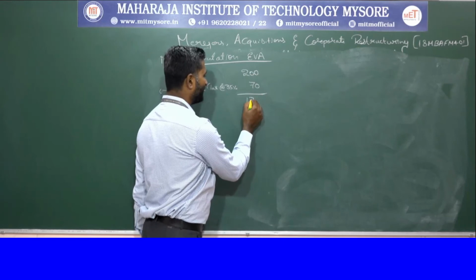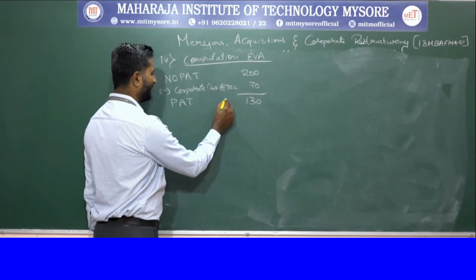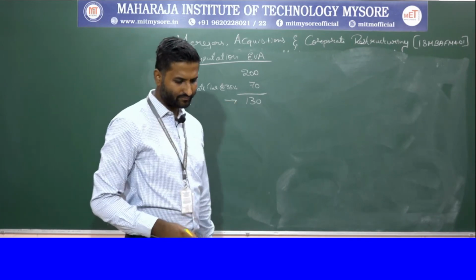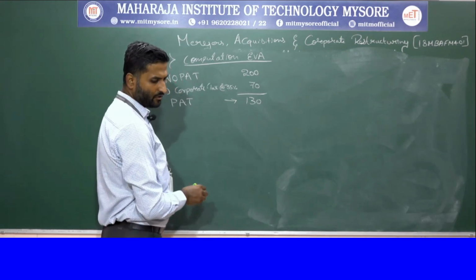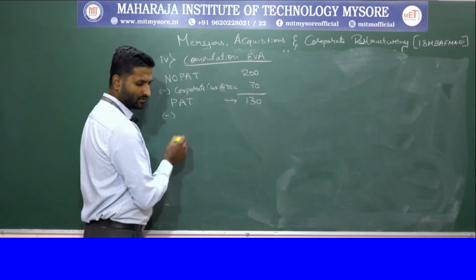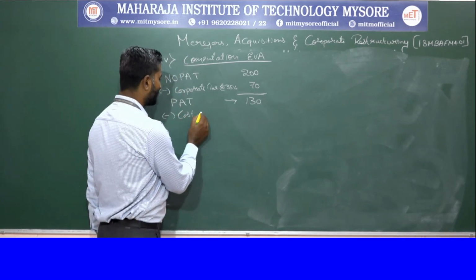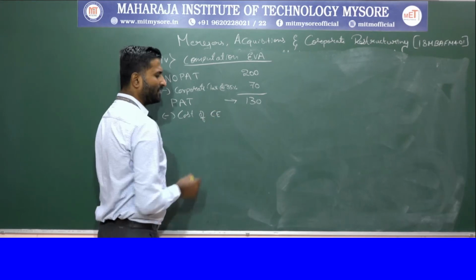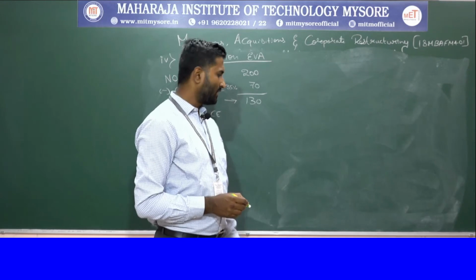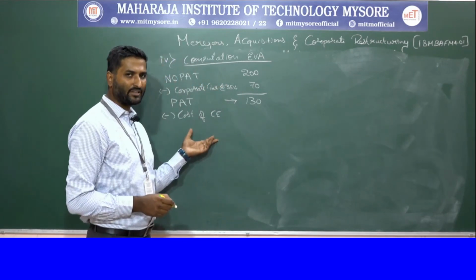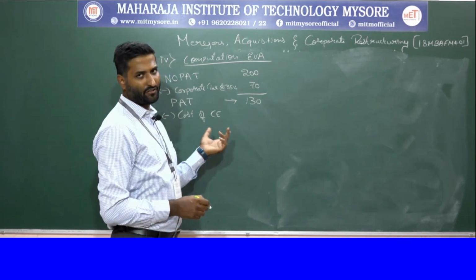So therefore we end up with 360. We can consider this as profit after tax or net operating profit after tax. From that we are going to deduct the cost of capital employed. Whatever the total capital raised by the company, we also determine the cost; they have given the cost of capital.